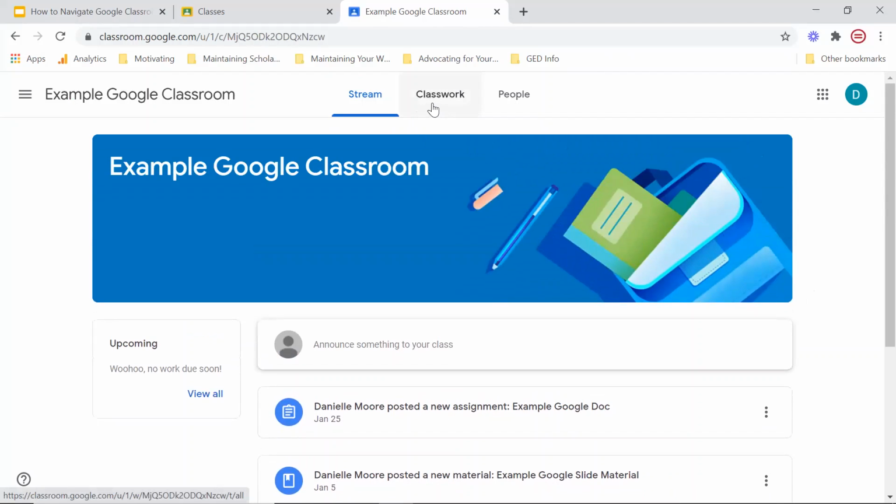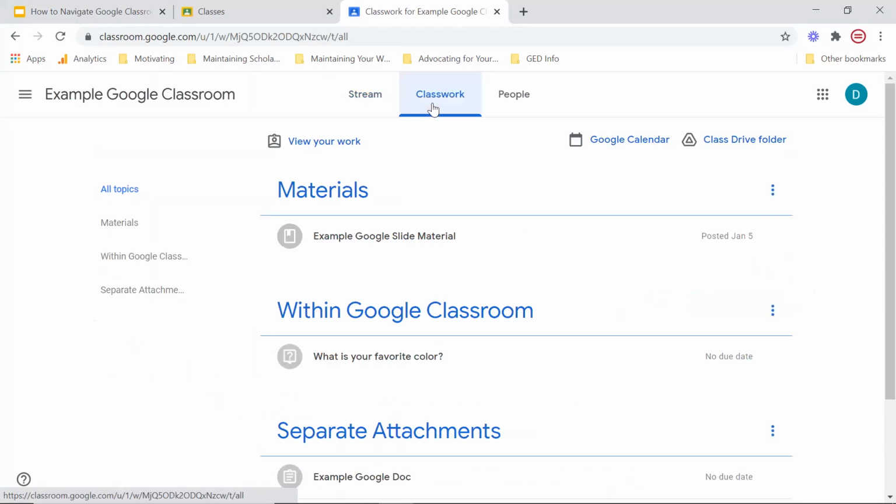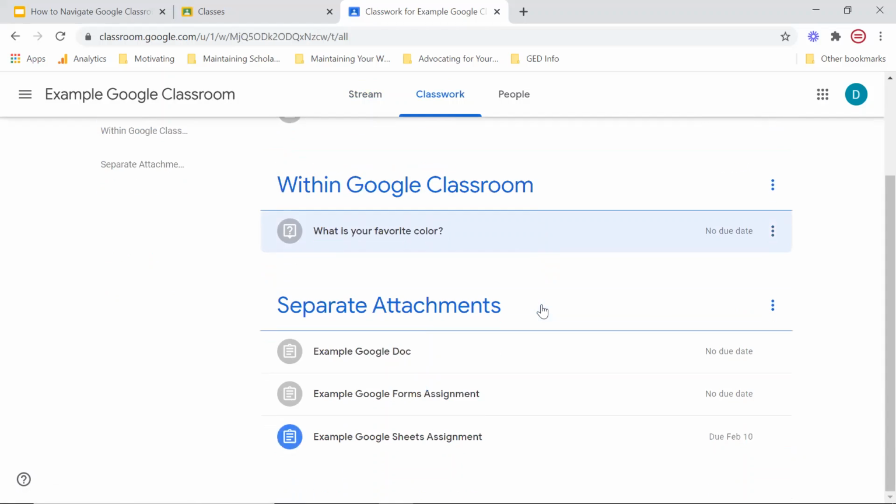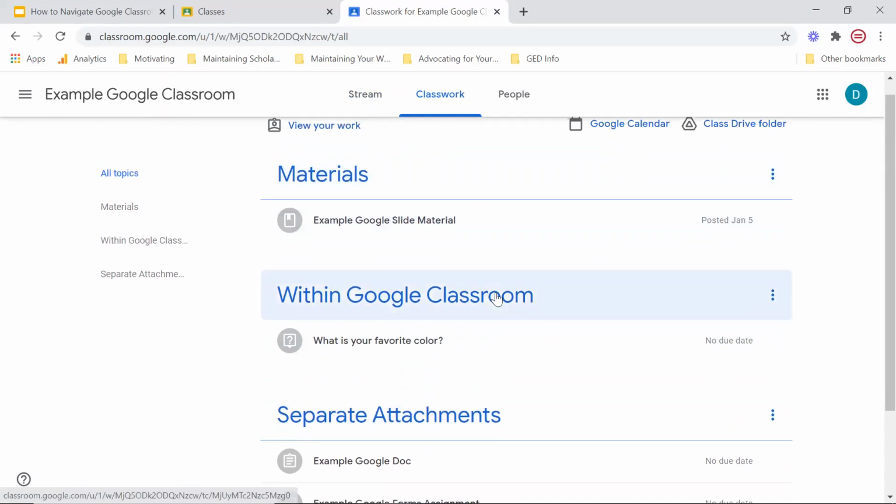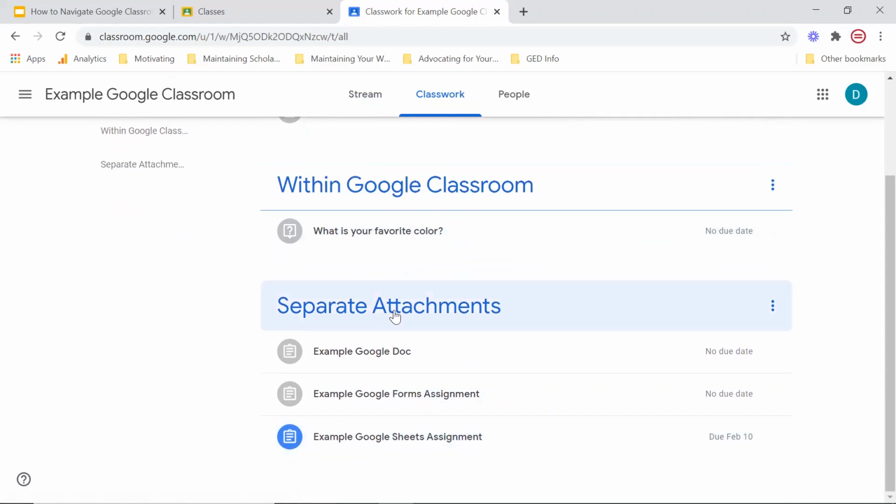Next, you'll see on the top here, this little classwork tab. So if you click on over to that, on the left-hand side, you'll see all of the different topics that your scholar's teacher has set up. And this varies from class to class, depending on how your scholar's teacher is working with organization. This could be topic-based, unit-based, week-based. It all depends on what your scholar's teacher has chosen to do. So scrolling through on here, you'll see the different topics and all of the information below it.